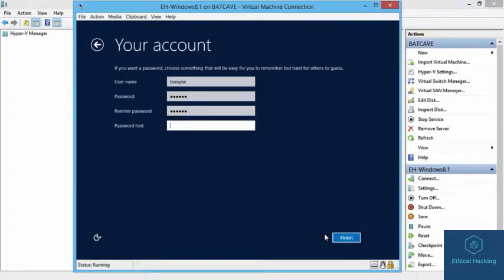And our password hint. This is my favorite one, is the hints, because people put in things like hero. And of course, if you look at B. Wayne and hero, I bet you could probably socially engineer this password. Or better yet, people put in here things like birthday. Because, you know, nobody would be able to guess your birthday or find that out, right? So the password hint, I'm going to just leave it blank, actually, and hit finished. Oh, they won't let me. So we will put in something stupid here, like hero.